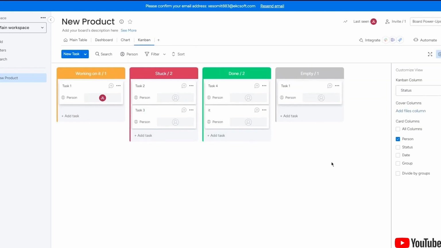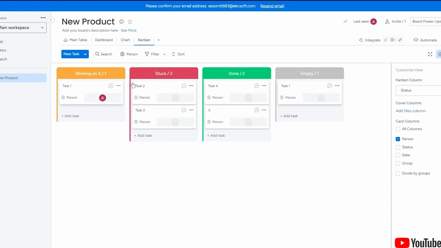Now the Kanban view is, you could call it, the most important view, because obviously most people learn project management on this. Even Trello is famous for the Kanban view, because Trello is really easy to use, and like 99% of the people use the Kanban column in Trello. So the Kanban column makes it really easy. It makes it so easy I can't even stress more upon it. So let me show you why it's so easy and why it's so simple.